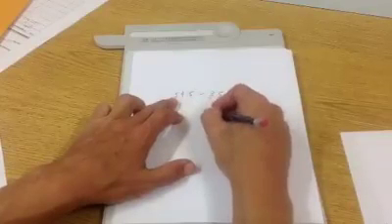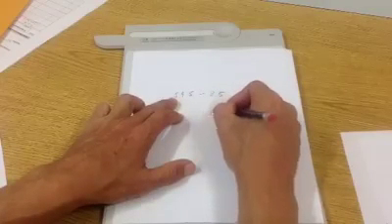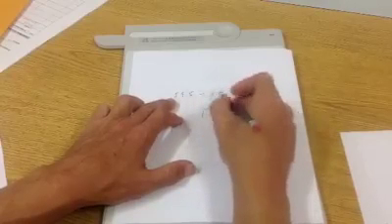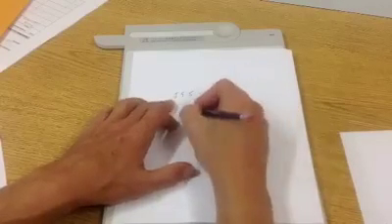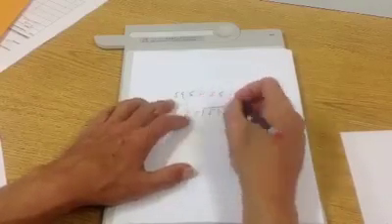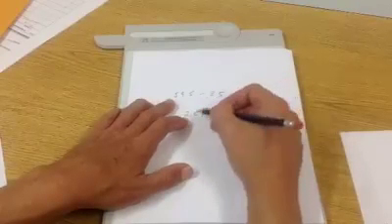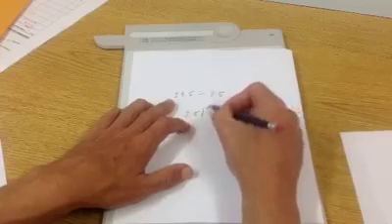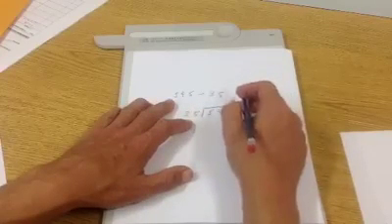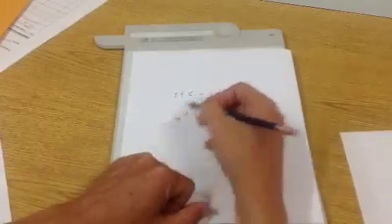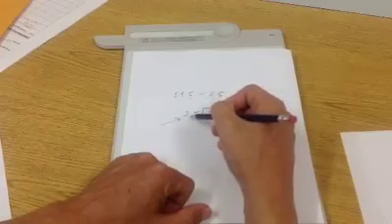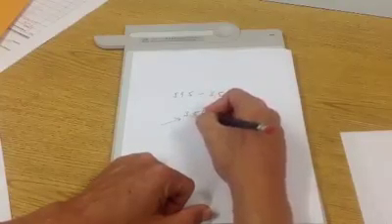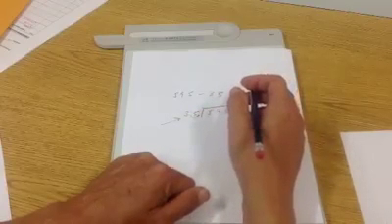The first number always goes inside the division house, which is the dividend. The second number, the divisor, always goes outside. And we read it 59 and 5/10 divided by 3 and 5/10. When you have a decimal outside the house, you've got to make it a whole number. So you'll move it once and make it a 35.